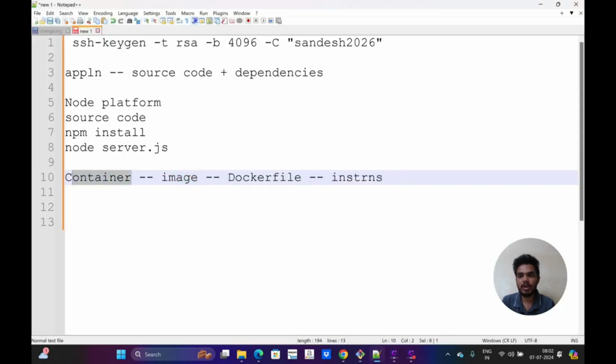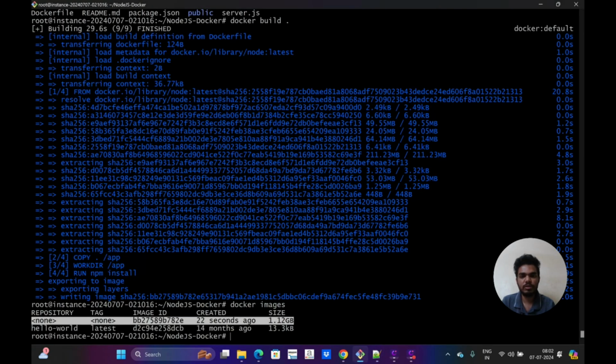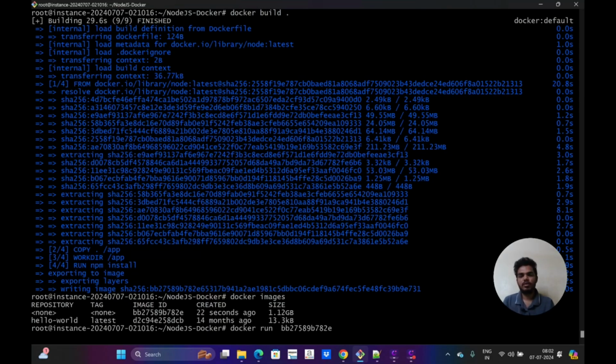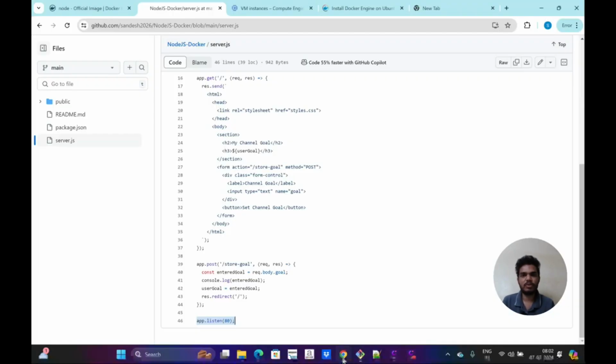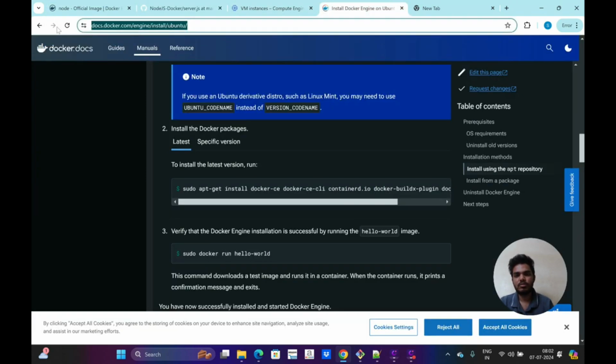The next and last step is we have to create the container. An image is nothing but a template, and using this image I can create multiple containers. So first I will create one container. For that we have the command called docker run, and run what? Run this image. So this is running now. I should be able to see it in my browser. How to access this?